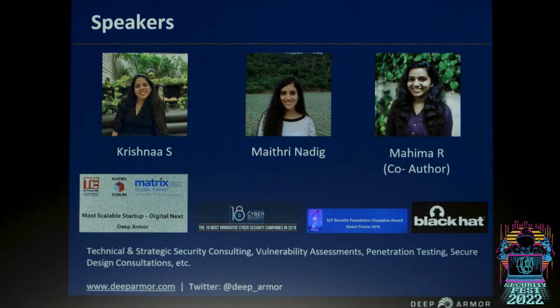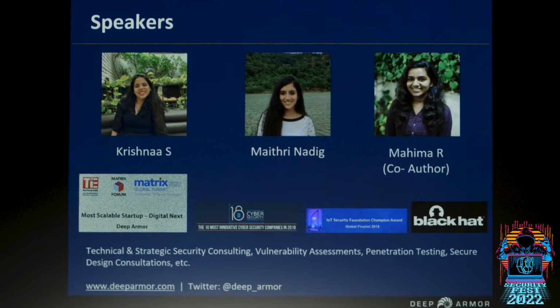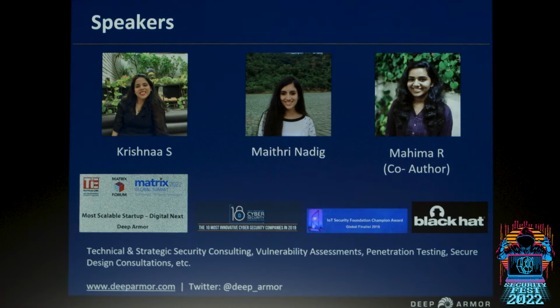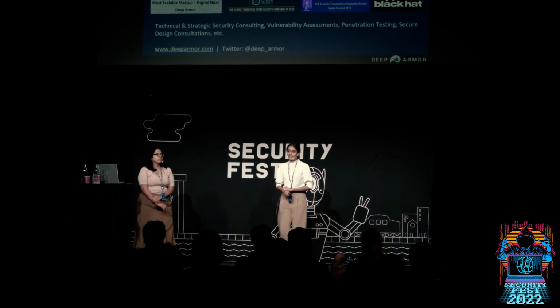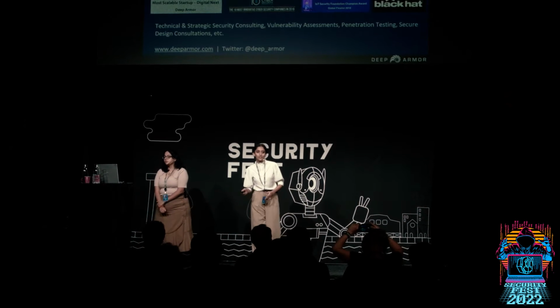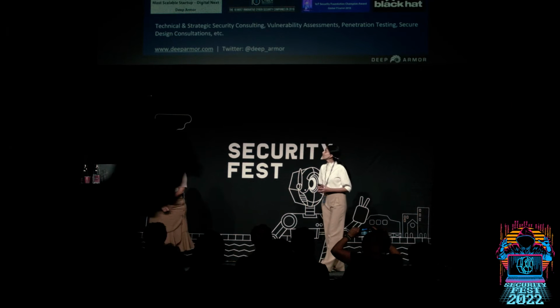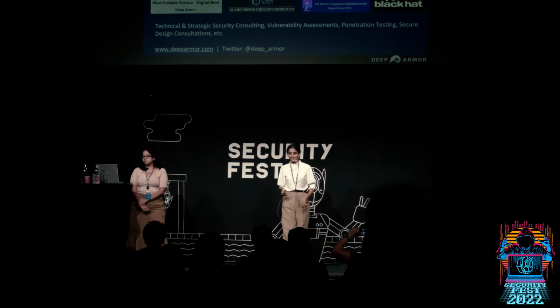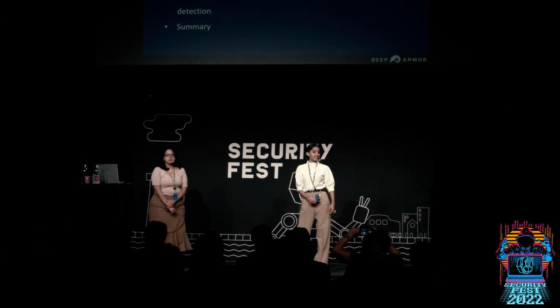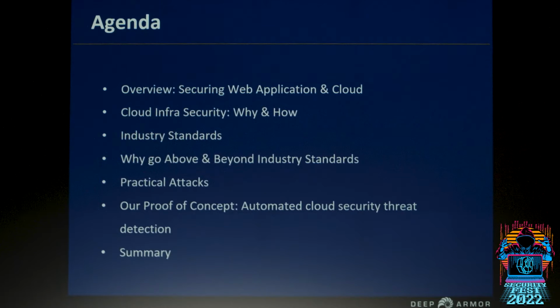A brief introduction to ourselves. Krishnaa and I are just a bunch of students. We are bacheloring in computer science. Along with our co-author Mahima, we are interning at a company called Deep Armor. It is a security consulting firm which is making some noise, and we also won one of the most scalable startups recently. For today's agenda, we will be looking at an overview of web application security and cloud infrastructure security.